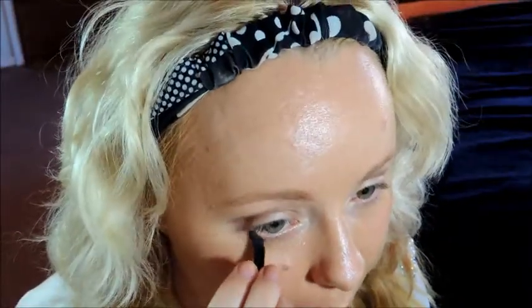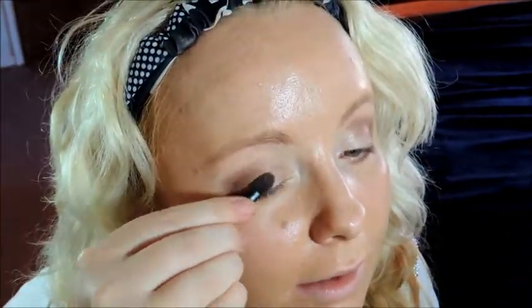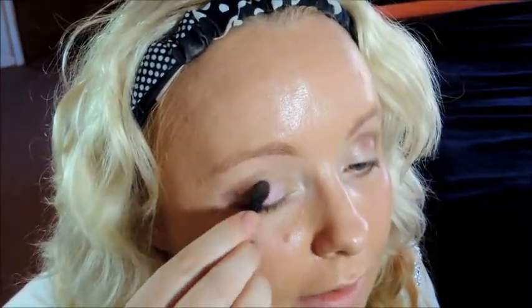And I'm going to go ahead and take some of that brown underneath my lash line. I'm going to take this brush again, and I'm going to pat some of the pink on, and I'm just going to focus this in the center of my lid. And then I'm just going to take my finger and some of that white shade and dust this underneath my brow bone. All of these shades are shimmery, by the way. Alright, I'm going to take some of that white and also place it in my inner corner, kind of blend it backwards into the pink.